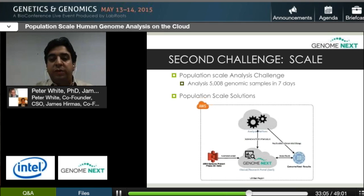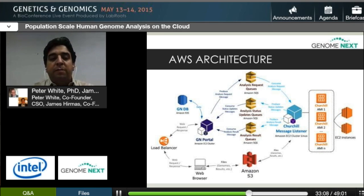To go into a little bit more detail on the environment, from the left we use an Amazon load balancer, which is called Elastic Load Balancing. A user would be able to access the load balancer, which then hits the Genomics portal interface. From there, we have numerous instances running that handle our web front end as well as our database tier. I would like to note that the architecture we're using in Amazon is a very decoupled and open architecture, and different pieces of this architecture can quickly be swapped out as new enhancements to our platform progress.